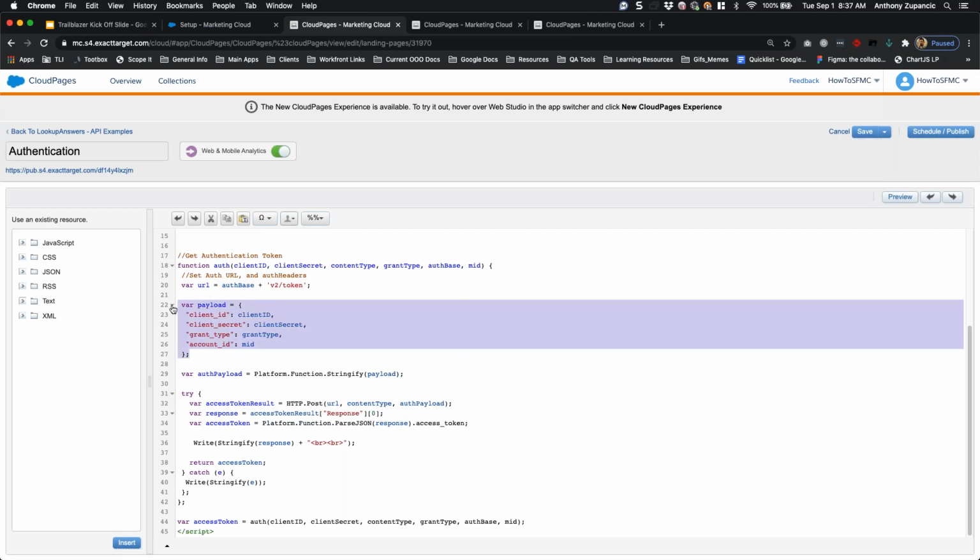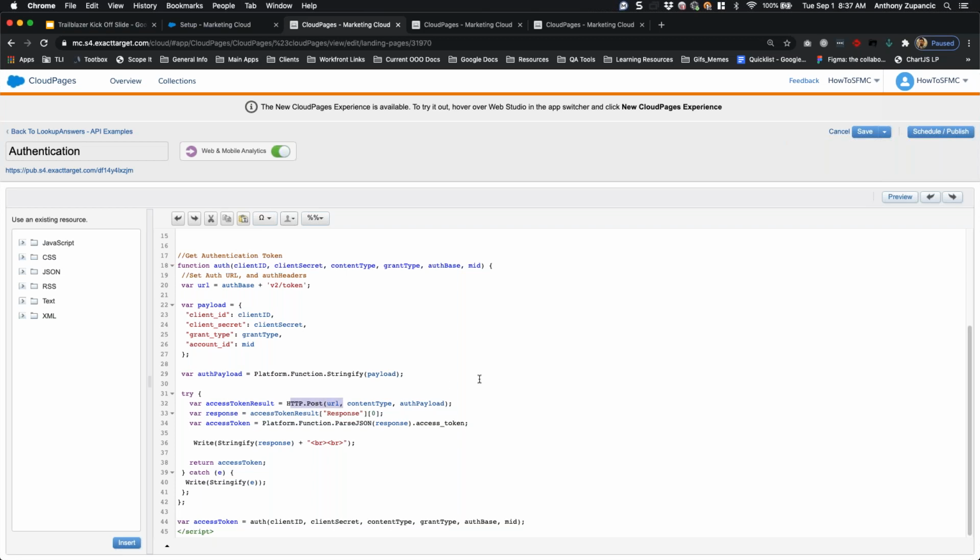Your payload includes your client ID, your client secret, your grant type, and your MID, so your account ID. And then stringifying that payload, and then passing that through your HTTP post function to get your access token, and then setting this down to an access token variable.